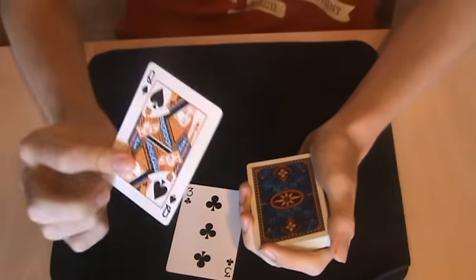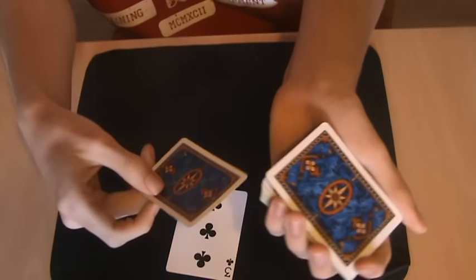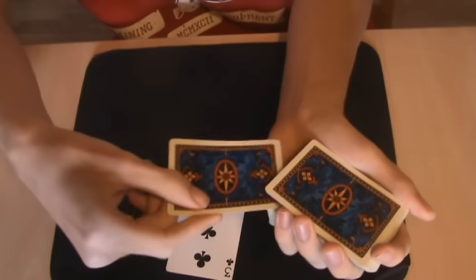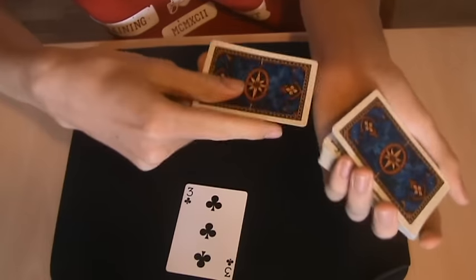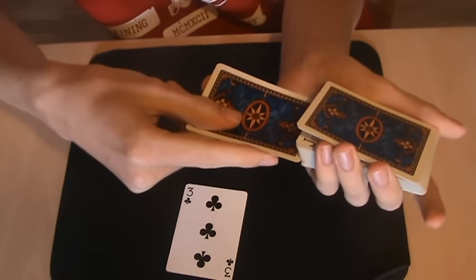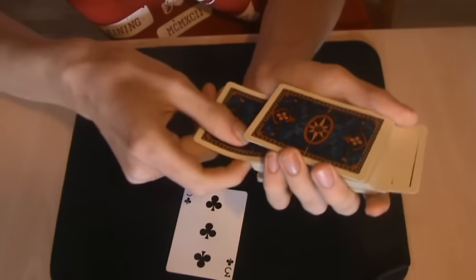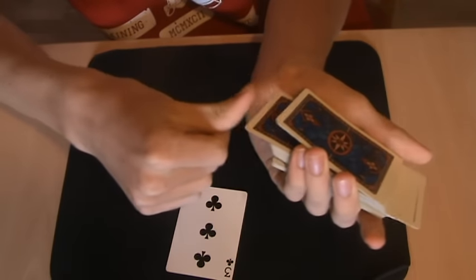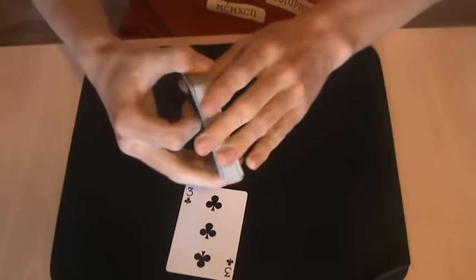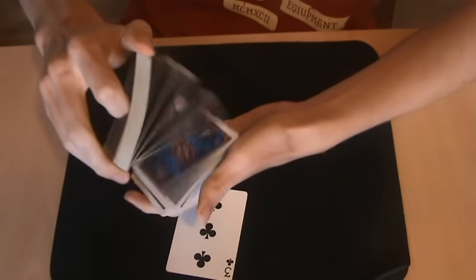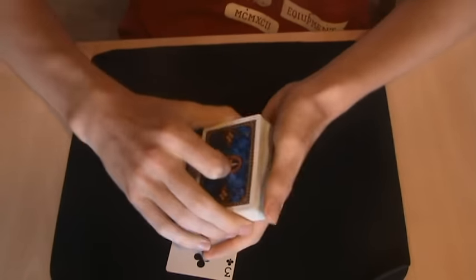Now, take one of their cards and do the Marlowe tilt. So basically, Marlowe tilt is when you place the card in here. But first, you place it somewhere in the middle to put the cards out and then place it in the break. And then just push it in and square everything up and say the card is lost.